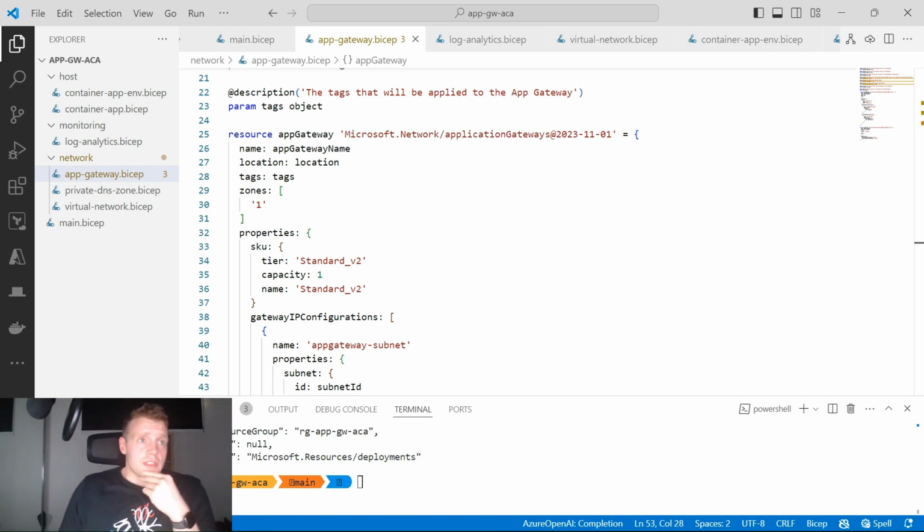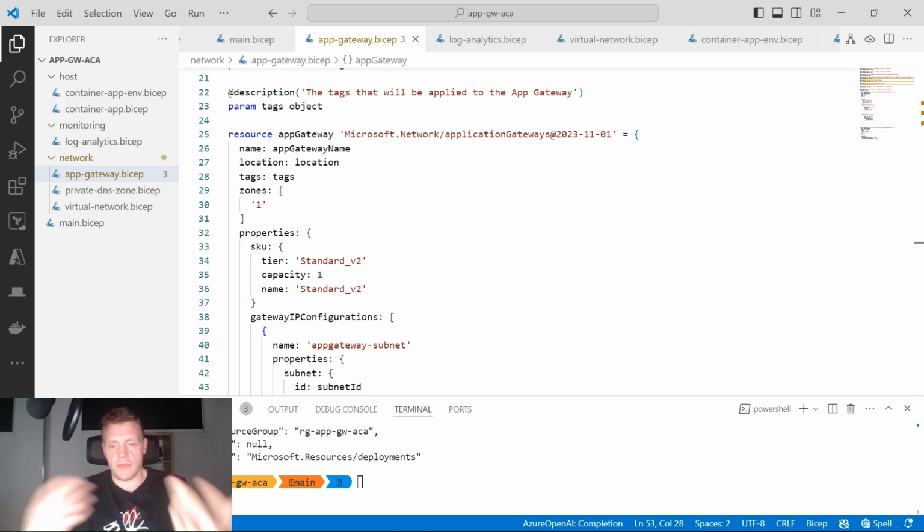Cool, so now what we want to do is set up our backend. So the backend pool is used to route requests to the appropriate backend servers. And backend pools can be composed of any combination of the following resources. So it could be NICs, public IP addresses, internal IP addresses, virtual machine scale sets, fully qualified domain names, or multi-tenant backends like app service and container apps.